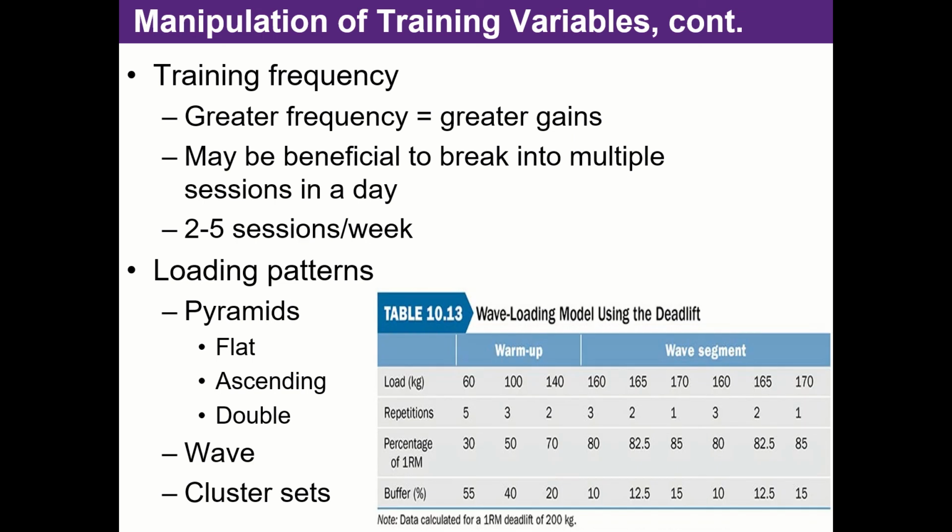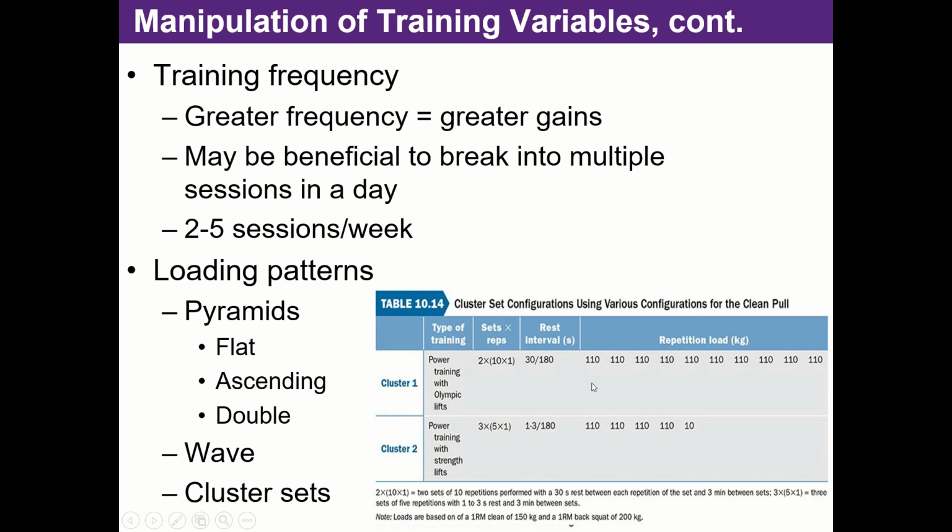A wave is what it sounds like. So when we start the work sets, they go 160, 165, 170, back down. So that's the down part of the wave, and then work their way back up. It's kind of like that step model that we talked about in terms of microcycles, but it is just within one workout. So they're working their way up, back down, working their way back up. And then cluster sets. So for this lifter, this is an Olympic lifter, they're going to do 10 sets of 1, take a break, and then they're going to do another 10 singles. So that's a cluster.